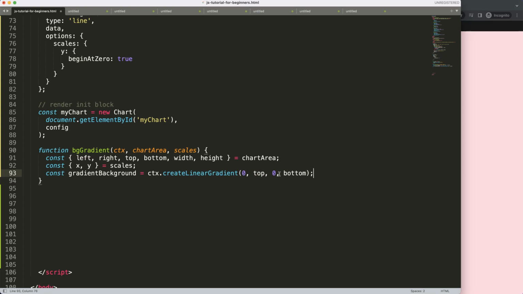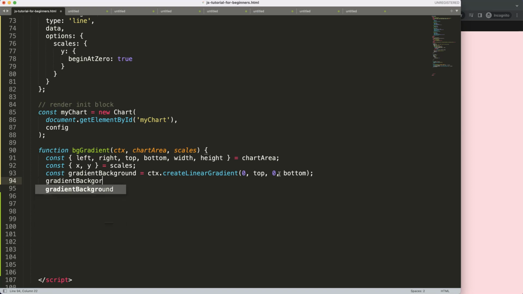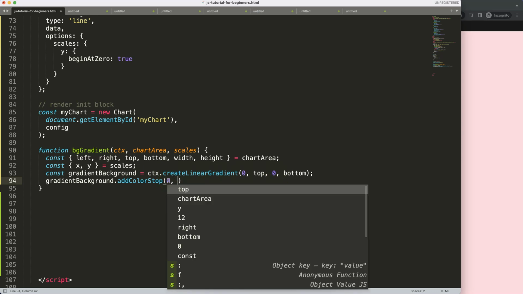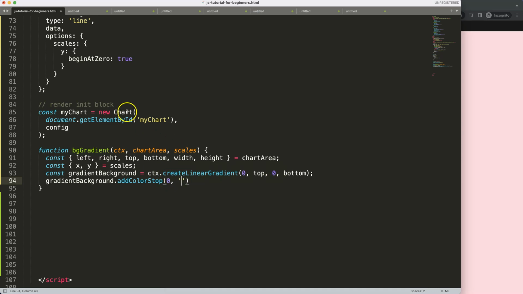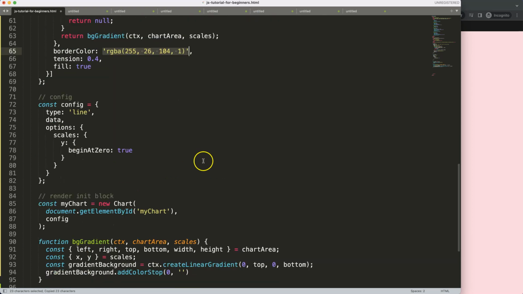So once we did this, then I can say here gradient background color, and the gradient background color will consist of dot add color stop, and this color stop will start at 0, which is the very top, and then comma, and I'm going to give it a color, and in this case I will use the red color that we already have assigned here.